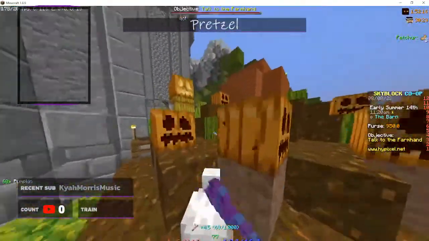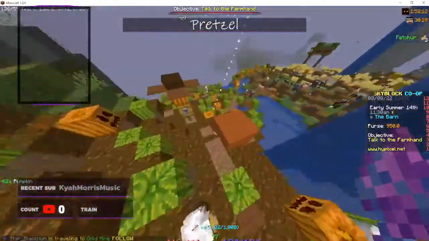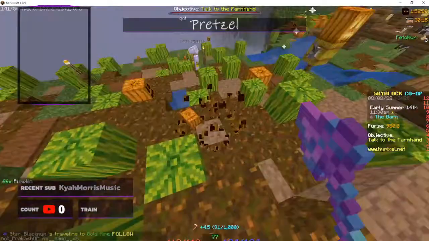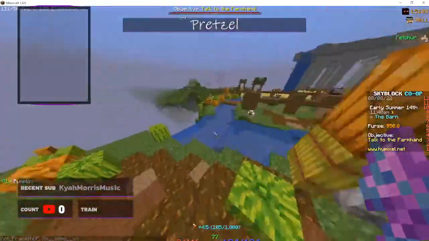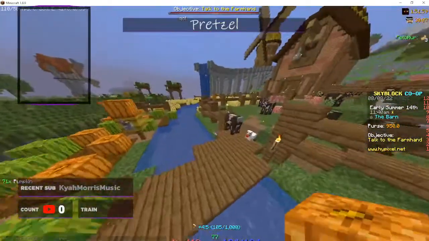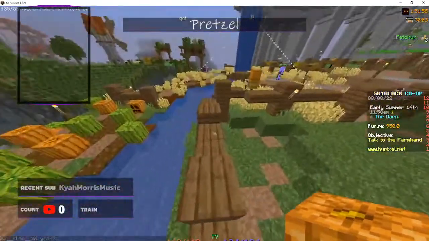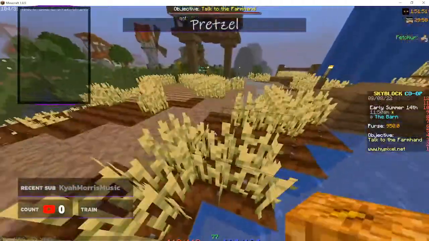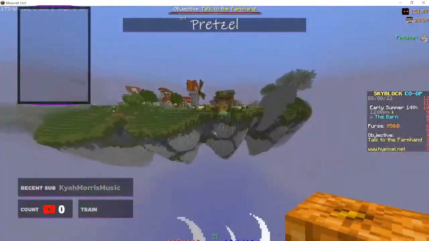Oh, I forgot to sell stuff. I didn't sell it here. Is there not a quick way to put stuff in the bank? Do I have to go all the way back? All the way back. You know what? I just won't die. Easy.